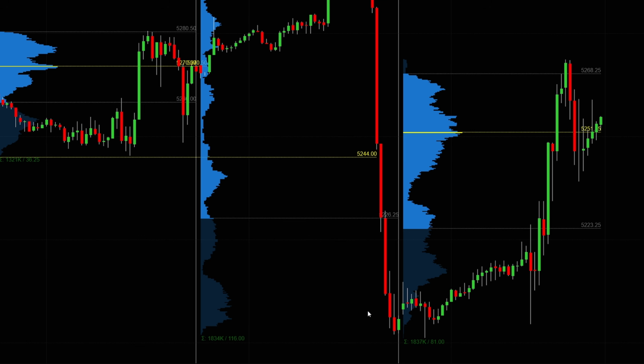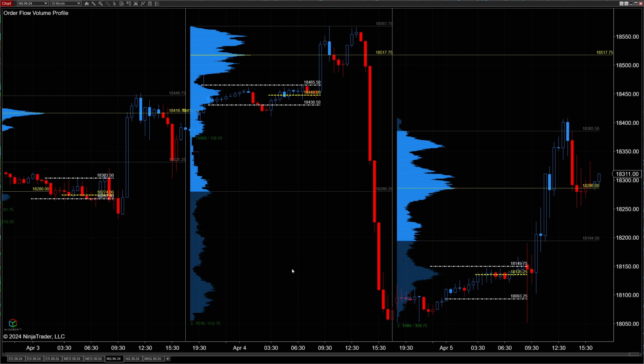And what I'm expecting in this example is we're expecting the market to come back up and test value area low. And we exactly did that. Now, I was a little bit gun shy, to be honest with you, on this example because we closed so far outside of value. However, if we look at the NASDAQ had the very same example. Value area low was way up here. We closed all the way down here.